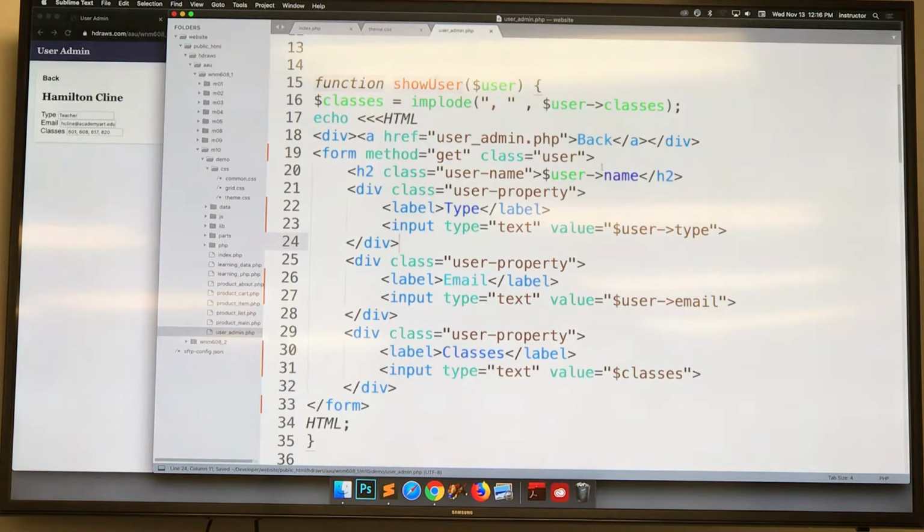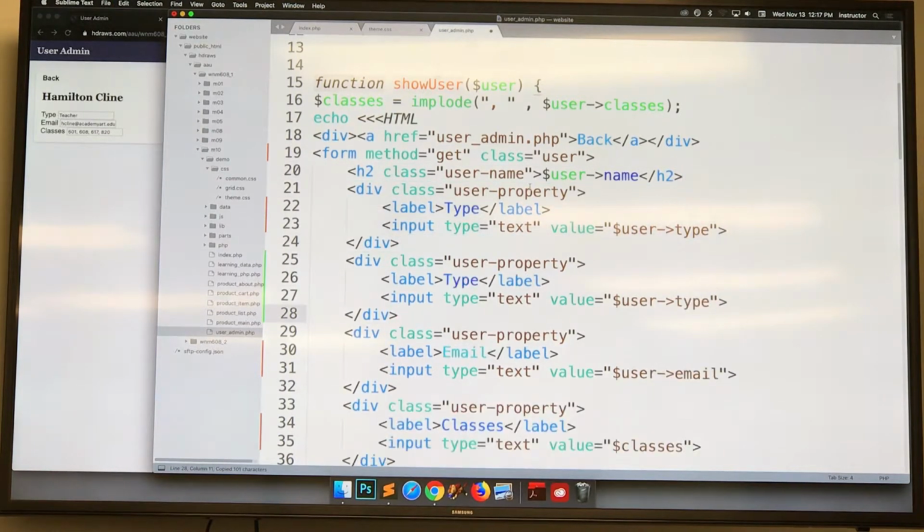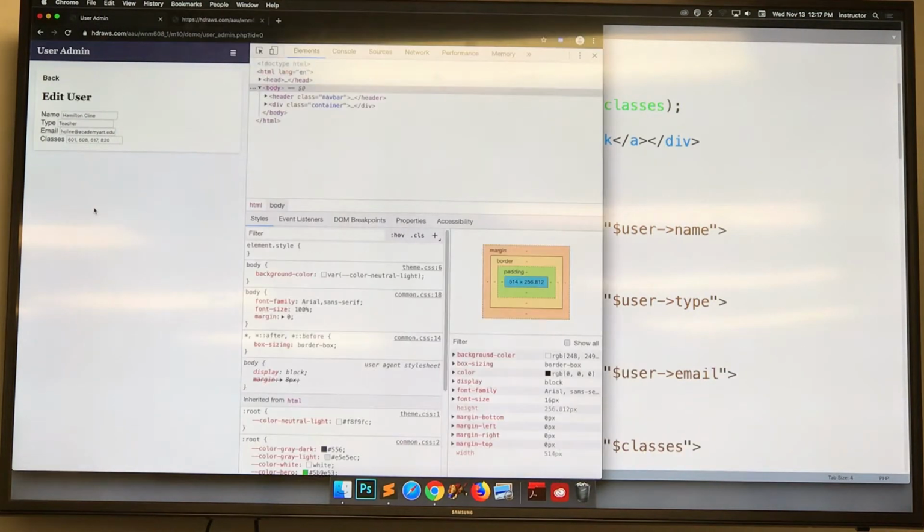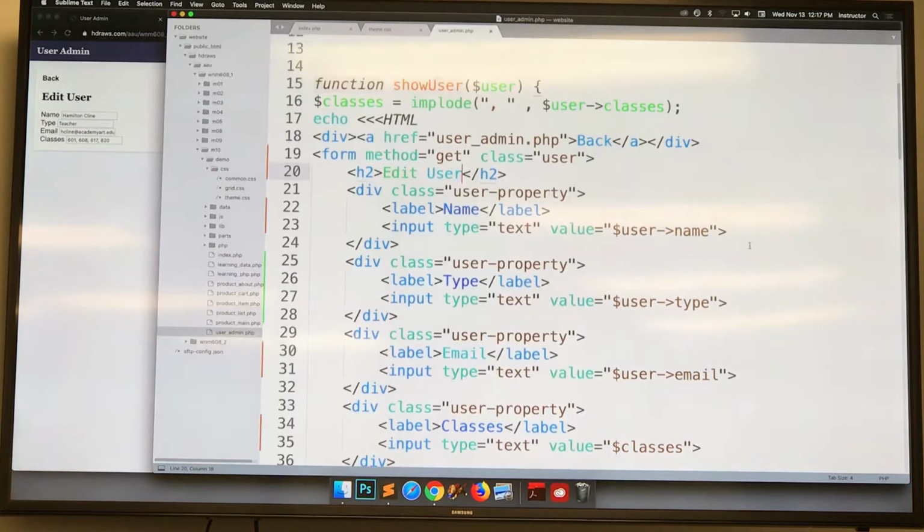We've got this username up here, and I think that actually needs to be something. So what I'm going to do is duplicate one of these right here. I am going to change this to say name, and then I'm going to make this thing up here, instead of being h2 username, say edit user. Because, you know, labeling, super important. What page are we on? What is this thing? What does this do, right? Now we have a form, and it's looking pretty good.